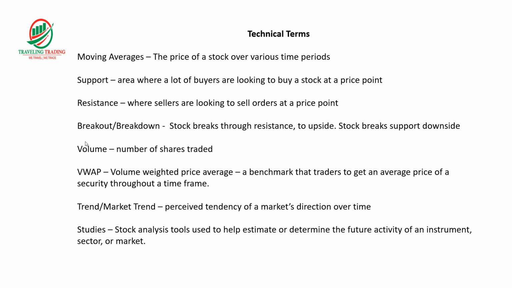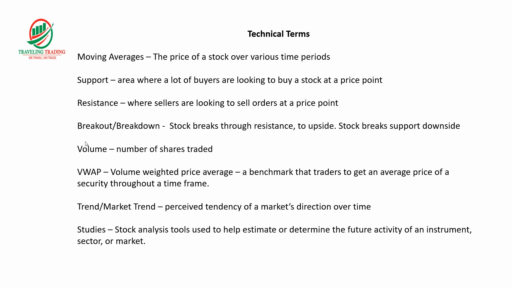All right. Now, a breakout or a breakdown, you might hear that, and that's when a stock starts to break out through the resistance to the upside or break down through support to the downside. Okay. So if a stock breaks out, that means once it's hit a resistance level where a lot of sellers are at, and it's broken through that, filled all those orders, that means it's going up. It broke out past that resistance level. Opposite way as well, it's breaking down. If support orders get filled at a certain price and it keeps going lower, that means the stock broke down. So you'll hear that a lot too.